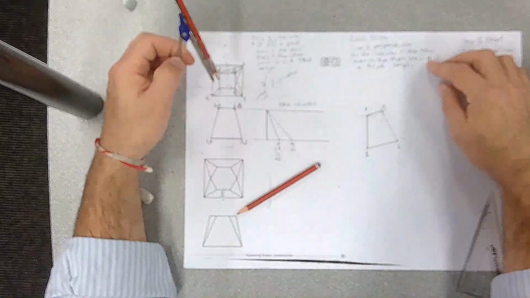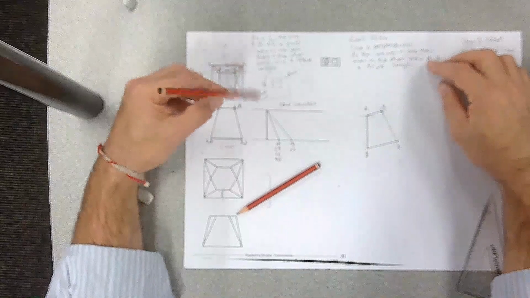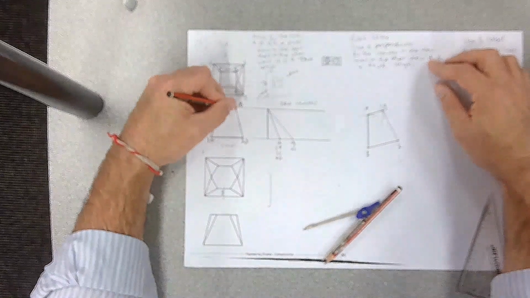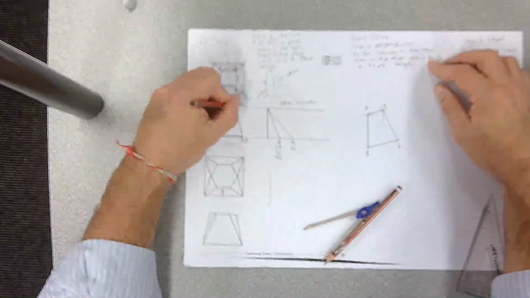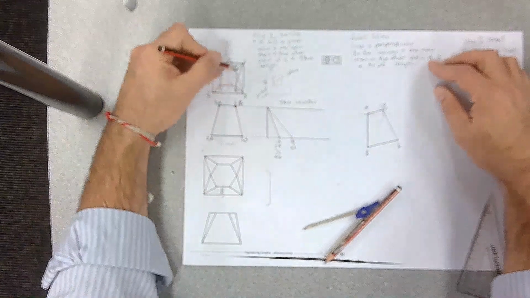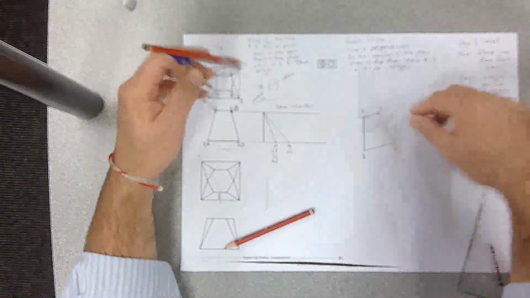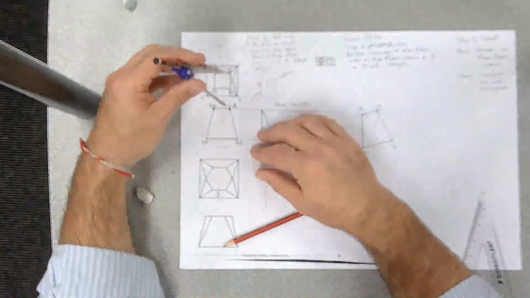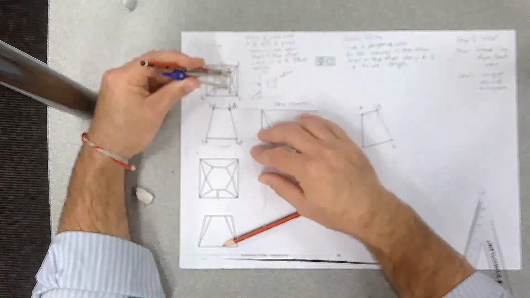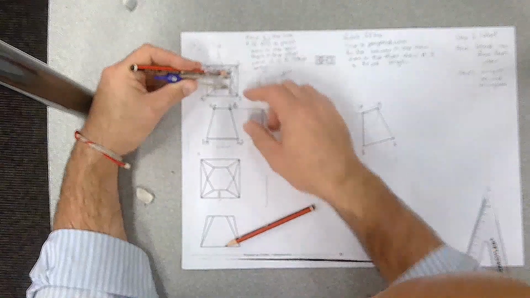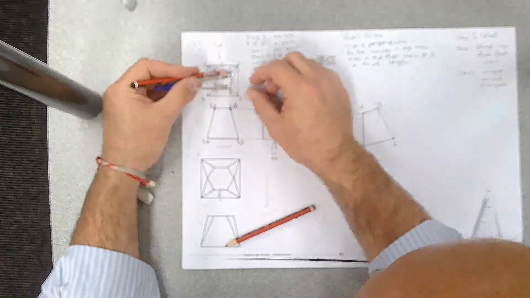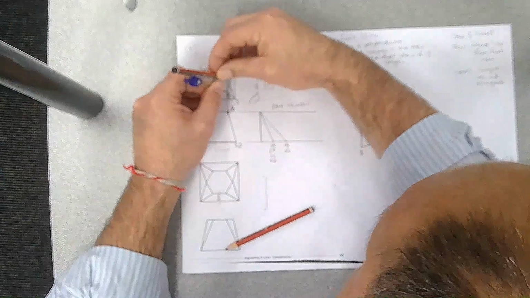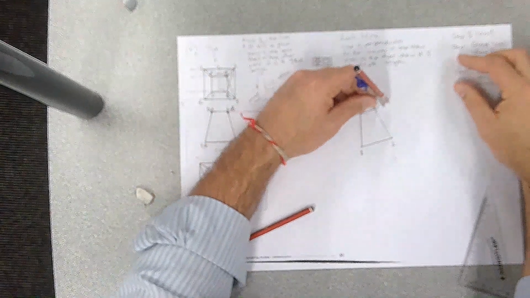B to C. Okay, now BC is a point view in this front view. Okay, point view, it's going that way. So BC is a true length in the other view. That's rule number 1. So we are going to go pick up our line length from the top. We're going to swing our BC arc.